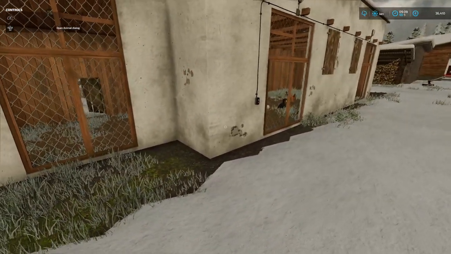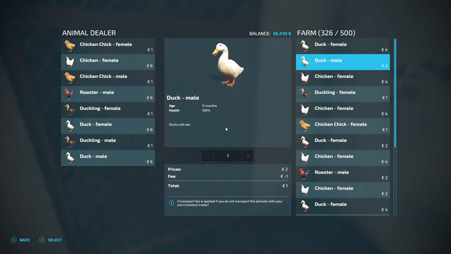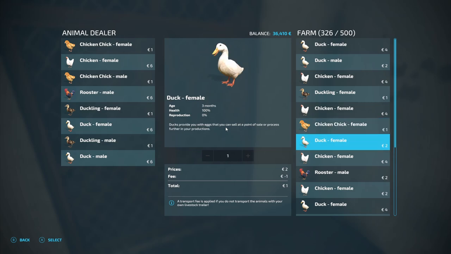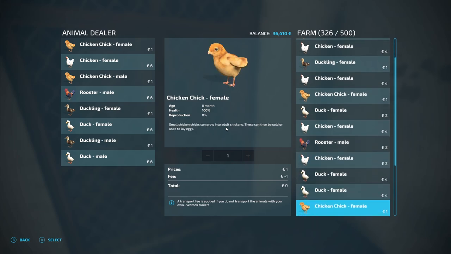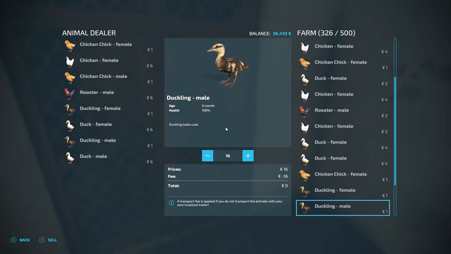Right. So let's just go into, while we're here, female duck, male, that's just the single duck male that we have. Chicken female, duckling female, chicken female, chick female, duck female, all the females, okay, the roosters, okay. Duck female, duck female, duck female, duck female, duckling male, so that needs to be moved on. Let's select that, 16 of them, we'll move those on, doesn't cost us anything. No harm, no foul, as they say, I think. Something along those lines, so we'll sell that.